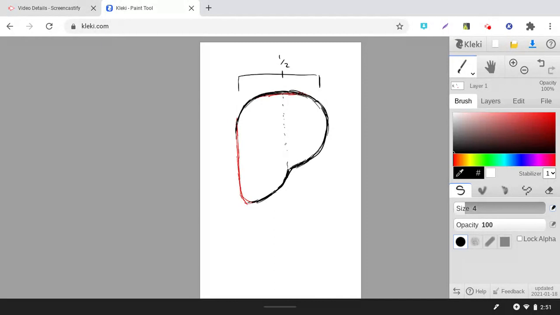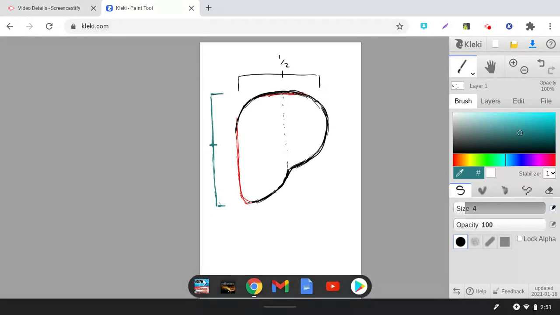All right, so we have that split in half of our head again. And we're going to need to do the same exact thing as we put in eyes, nose, and mouth, just like we did in the last video. So we're actually going to start with the eyes this time instead of the nose. So we're going to want to give ourselves a guideline, from the top of the head to the bottom of the chin. And about halfway, again, I'm just rough estimating, about halfway is going to be where our eye sits.